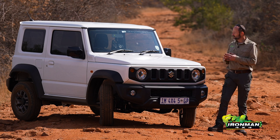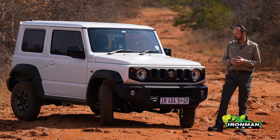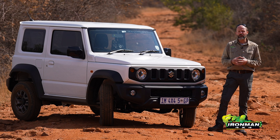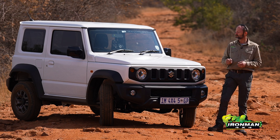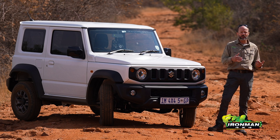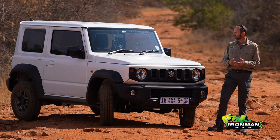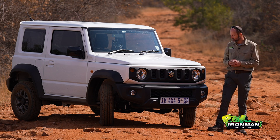The last thing to consider with a Jimny is that with a small 40-litre fuel tank, your fuel range is not great — probably anywhere between 400 and 500 kilometres. But if you start doing low-range off-roading, sand driving, carrying a load, or you've got stuff on the roof creating wind resistance, that fuel consumption is going to go up and your range will drop. For any extended overlanding trips, you'll have to plan very carefully around fuel stops, or take fuel with you — which brings me back to space and load-carrying capability.